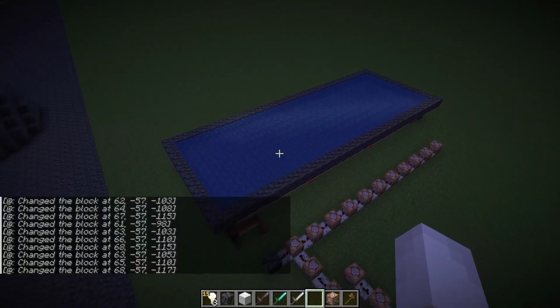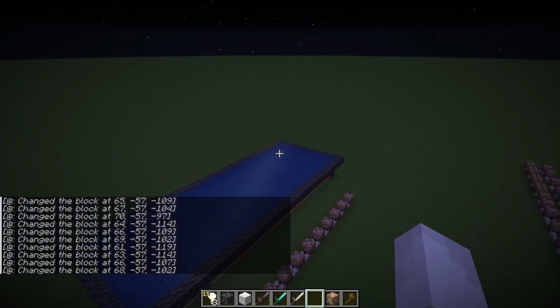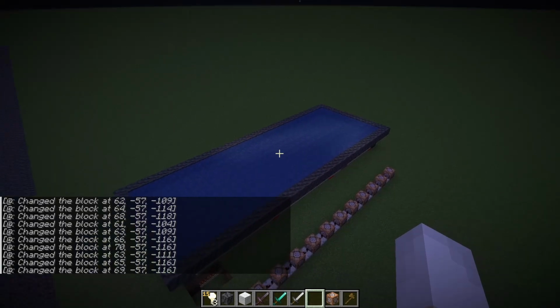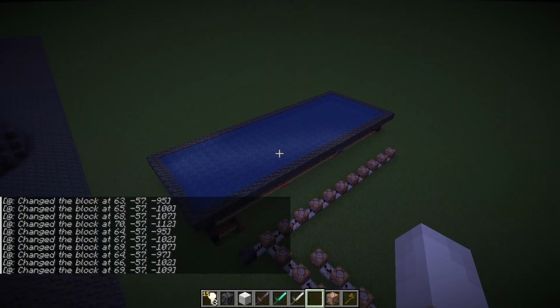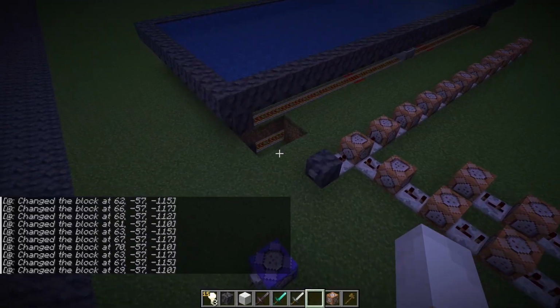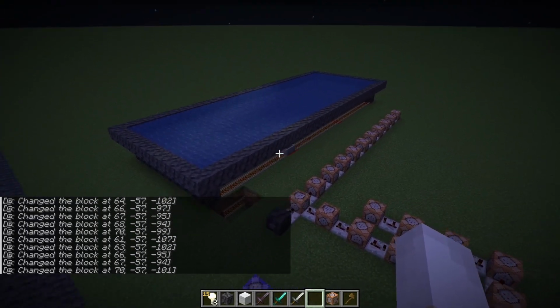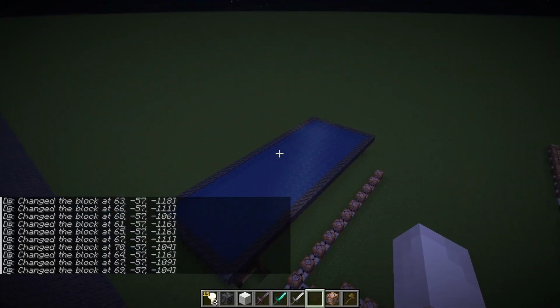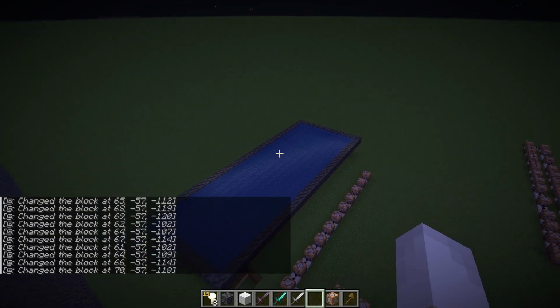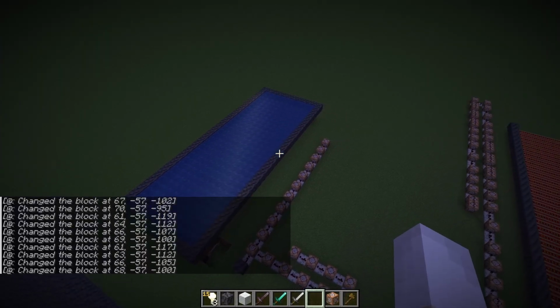And what they're doing is all of the minecarts on the top are using a set block to place a light block on the surface of the water, and then the minecarts underneath, which were fired off a split second after the first ones, are then coming through and setting block air behind. And it sort of creates this effect.